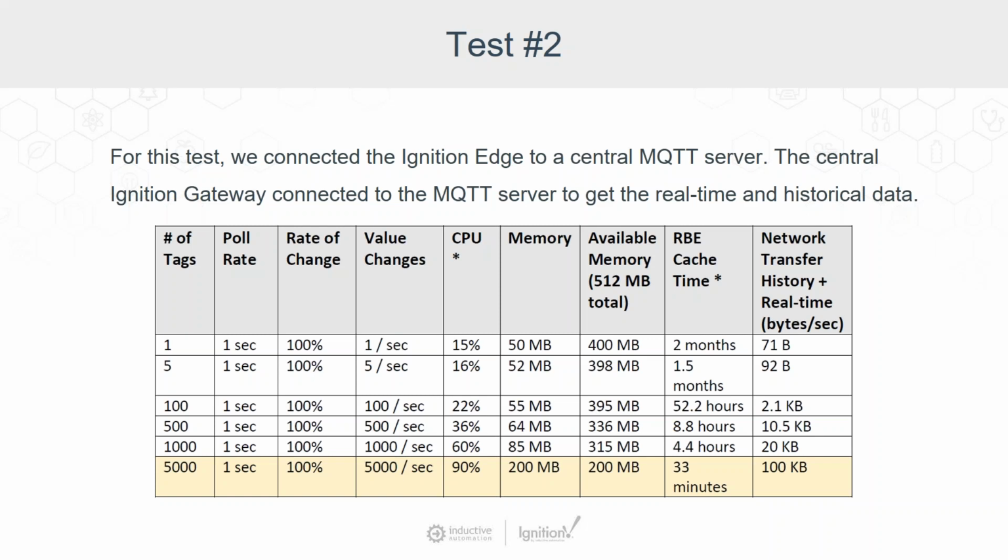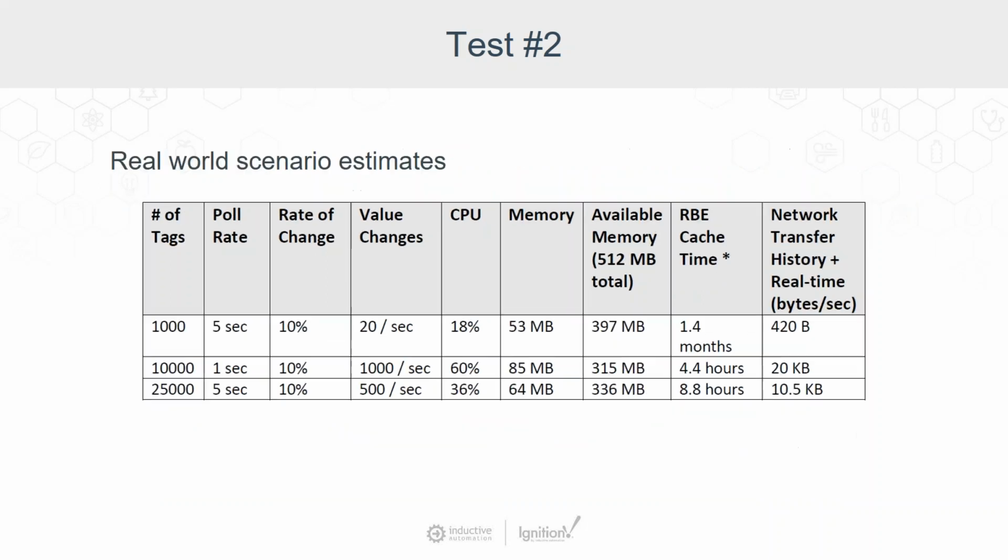In that particular scenario, we're transporting about 100K of data through the network every second. That could be a lot in a month, but the idea is that's the worst case, right? Everything changing. When you extrapolate that, looking at 25,000 tags again at a 5 second rate, it's really only 10K per second that we're actually submitting up. And we could even further refine that, especially if you have cellular plans to consider. We can refine that to make sure we can deliver that information, publishing it when it changes up to a central system in the most efficient way that we can.